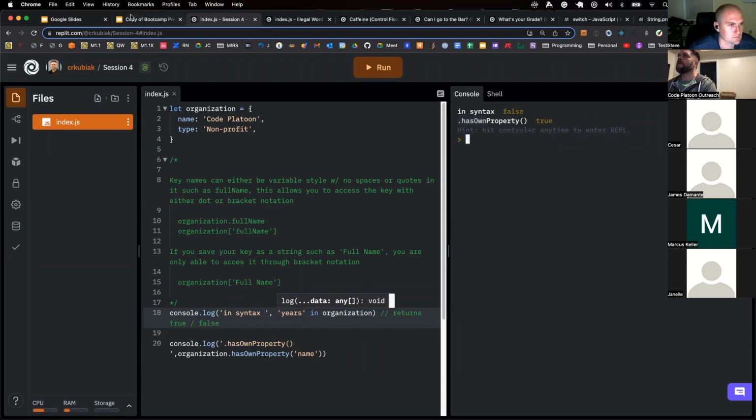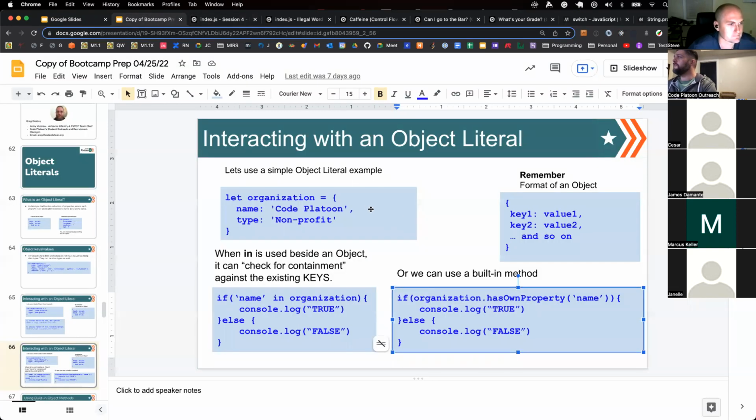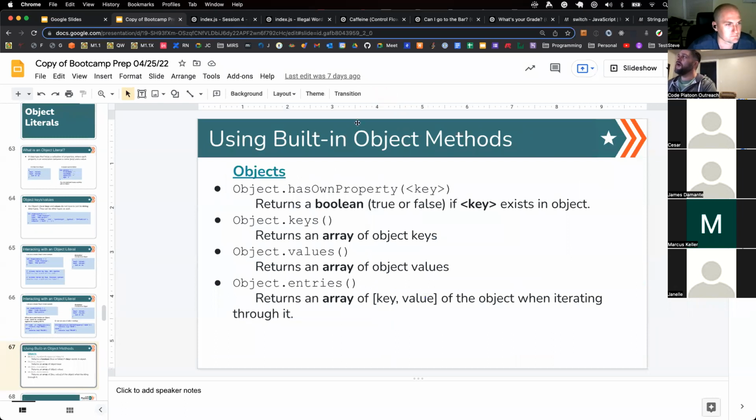Objects have lots of built-in methods. Object hasOwnProperty, which we just looked at, returns a Boolean. Object.keys returns an array of keys, Object.values returns an array of object values, and Object.entries returns an array of the key value pairs of the object when iterating through it.